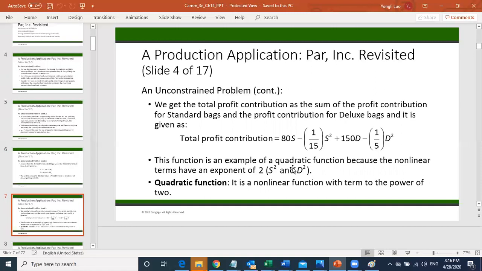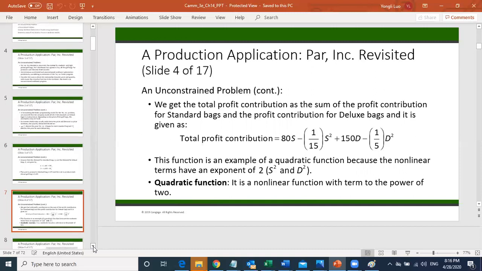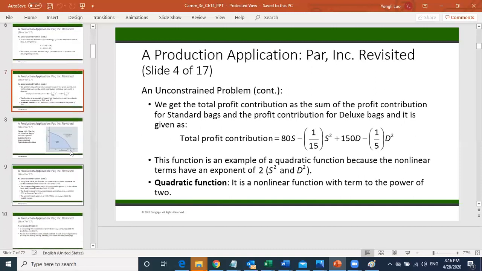So we call them quadratic functions. A quadratic function is a nonlinear function with a term to the power of 2. If this were a simple linear regression, it would be y equals alpha plus beta times x, right? That's a simple linear regression.